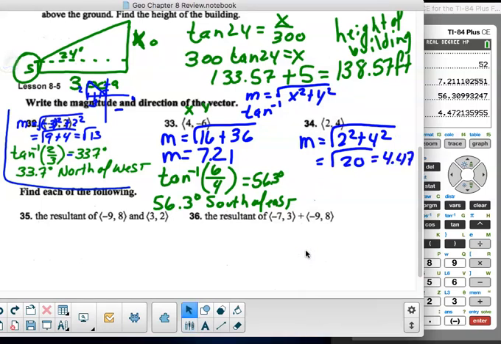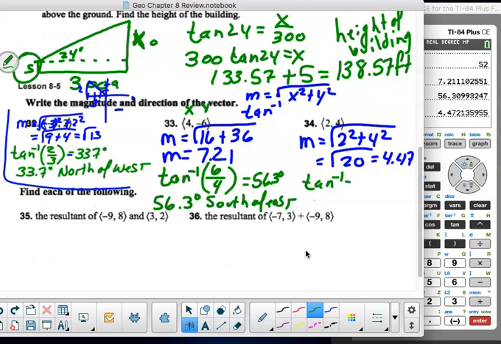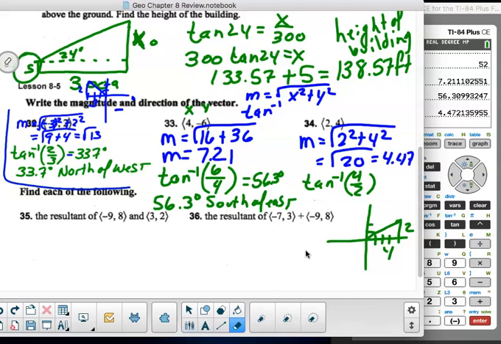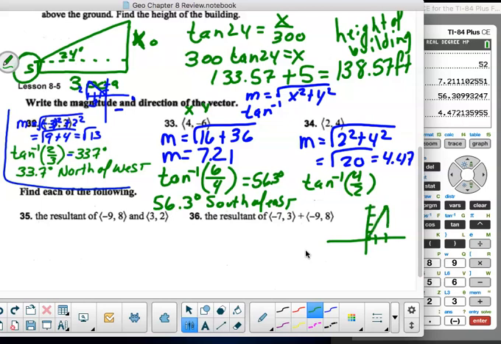And then my degree, remember, it's inverse tangent. My inverse tangent of 4 divided by 2. And remember, this is where I'm going. 1, 2, 3, 4, 1, 2. And that's where I'm at. This is 2 high, 4 long. Opposite over adjacent. Excuse me, I flipped those around. My bad. So it's 1, 2, 1, 2, 3, 4. It's up here. So opposite over adjacent, that's where we're at.